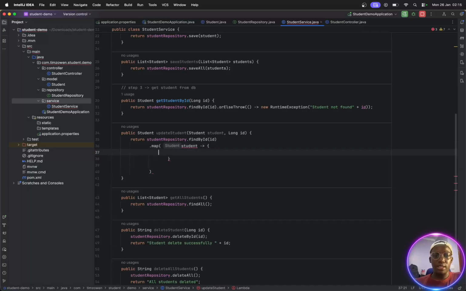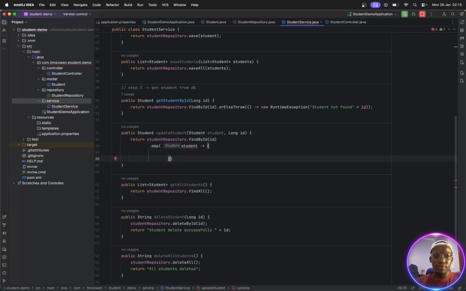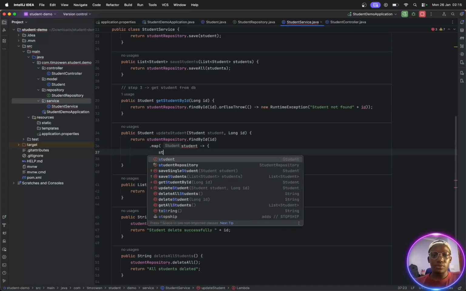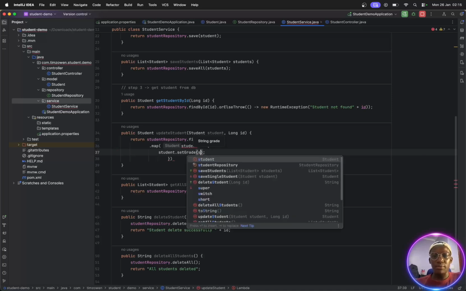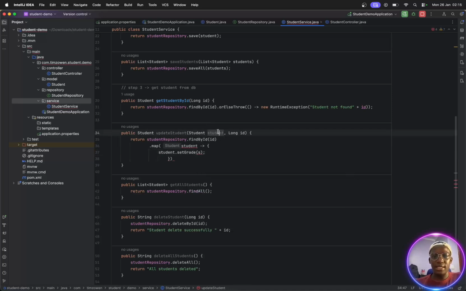then opening this one. Okay, that looks weird. Student, so we're going to say student dot set. We want to set our grade to this student here. This is our new student that we want to save. Let's just leave that as student. I wanted to rename it something else, but that's okay.